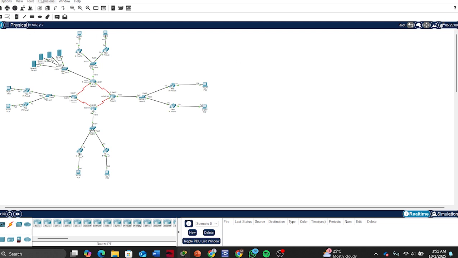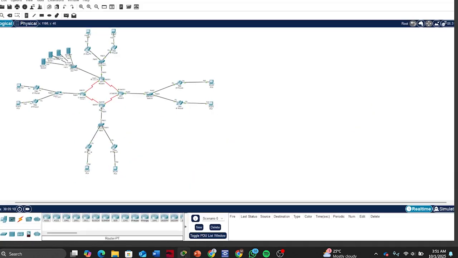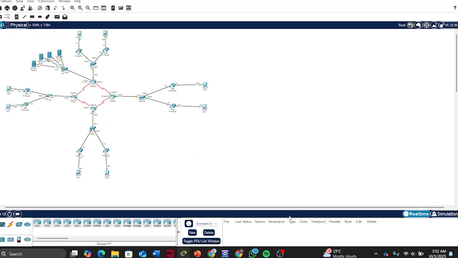Today I want to present the simulation given as a task to our group. So here is the simulation. Firstly, we need to ping the PC, and we need to check the phone, whether the phone can call each section.